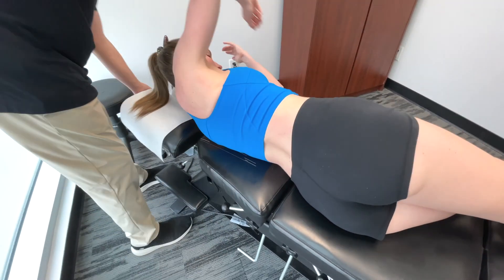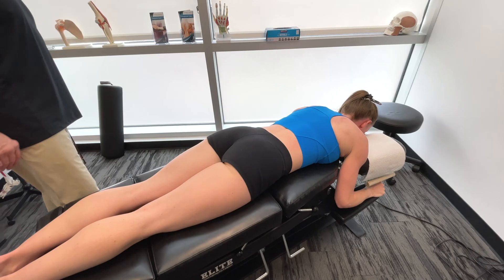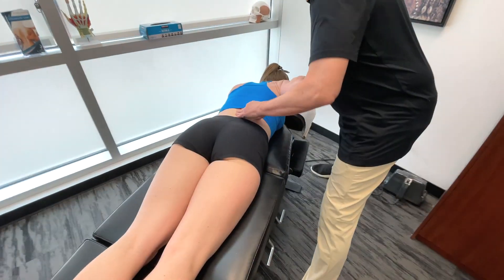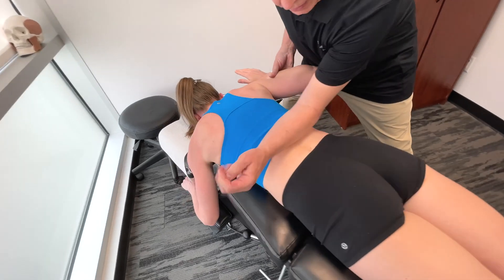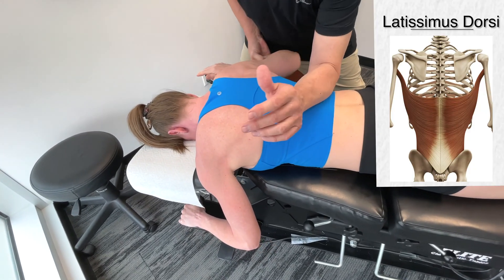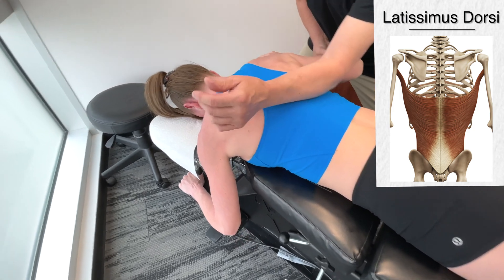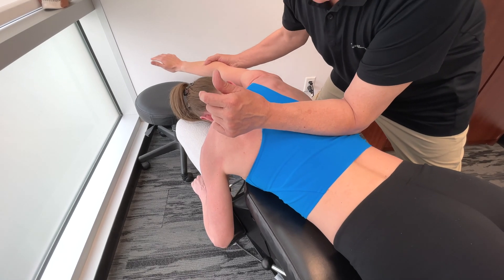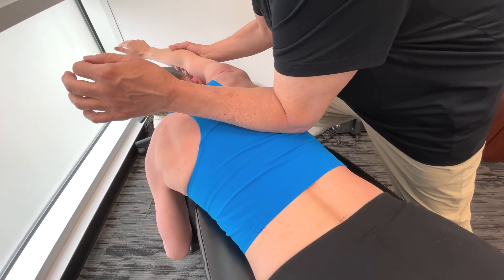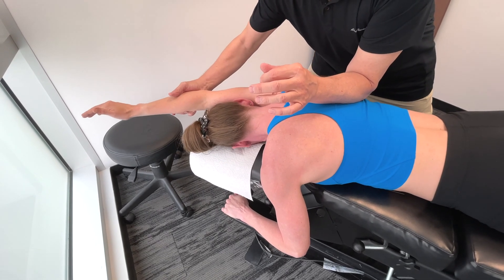Go face down. I'm going to get you to reach straight up here as far as you can. I find that if I just use my fingertips, it's going to be a little pokey and you're not going to be able to get in as well. Using your arm really increases the effect. I'll do three to five passes or more depending on the restriction, even holding the area for a bit until I feel a release.